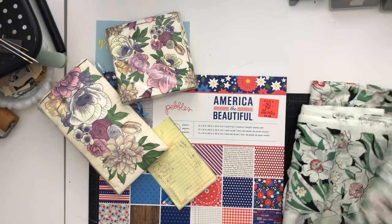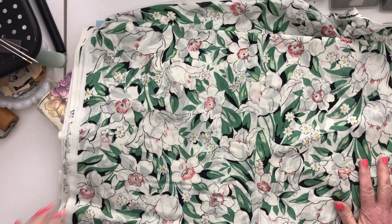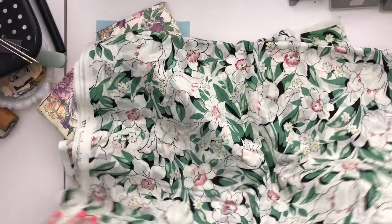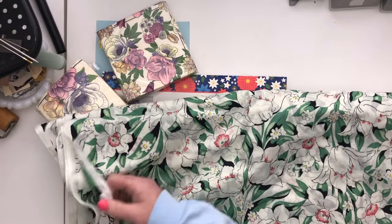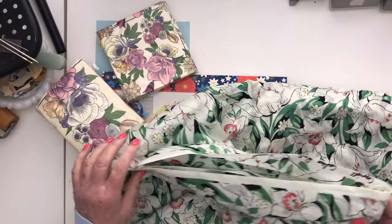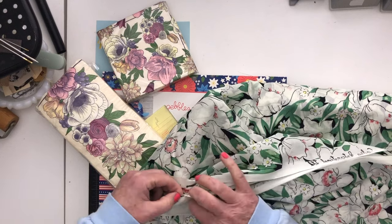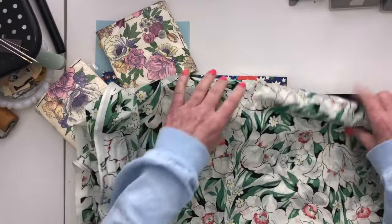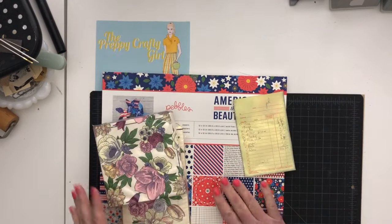Very retro. And then this, which I have a ton of this fabric. These I would say are daffodils. Don't they look like daffodils? However, I don't know why they're pink and white. But I got a lot of this. There's probably like four yards. And this is by Couleur. Copyright Couleur International Limited. I don't see any other print where it has a date on it, or maybe that was the name of it right there. I'm not sure. Anyway, I thought that was super cute. So $4 for that.